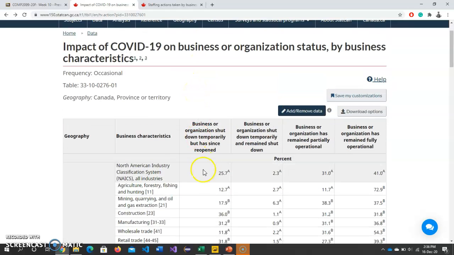It has the percentage values of business organizations that shut down temporarily during COVID-19 but have since reopened, those that shut down temporarily and remain shut down till now, and those that remain partially operational or fully operational. So this is my first data set.